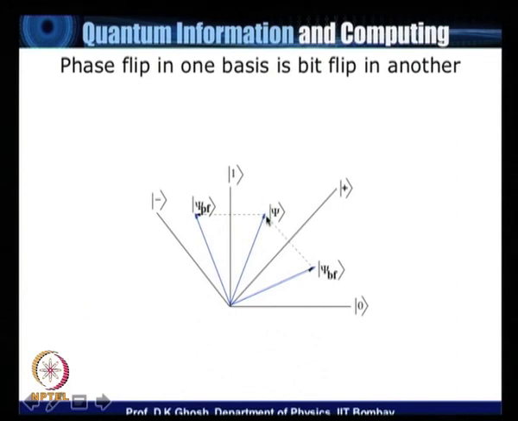Now what does a phase flip do? So you have A0 plus B1, and let's suppose it has become A0 minus B1. Now you can immediately see what this will become, and since we have seen that an overall phase doesn't matter, I can bring this back and say that this state is here. If this state is here, then it simply means this is a reflection about the, if you want to call it, vertical direction. So there is a nice geometrical interpretation which shows that the bit flip in one basis may become the phase flip in another basis.